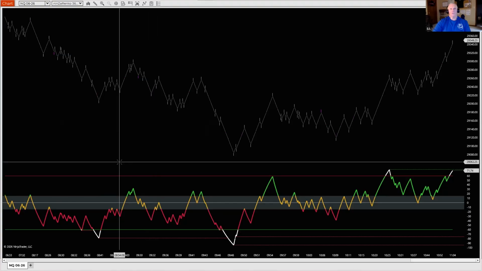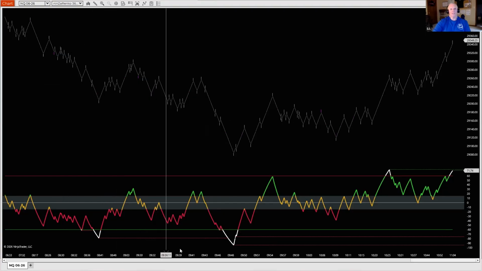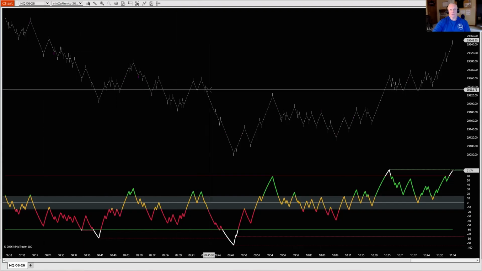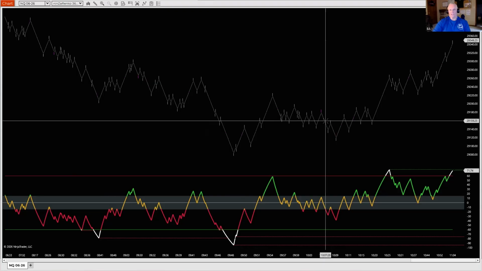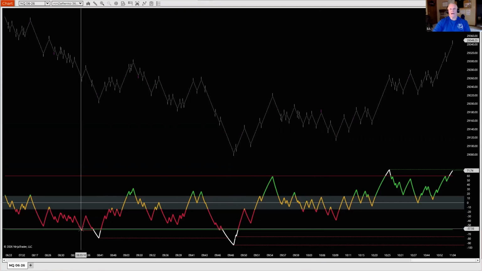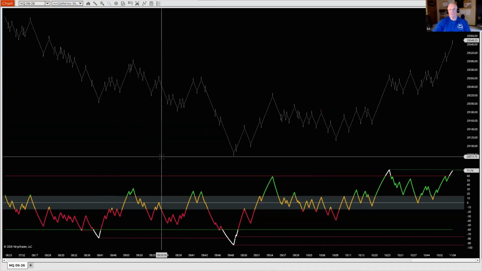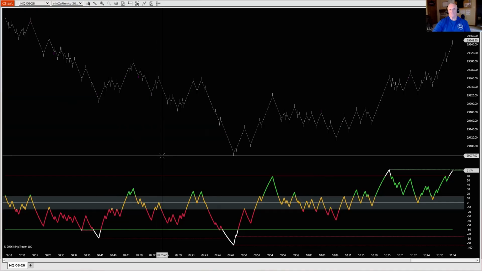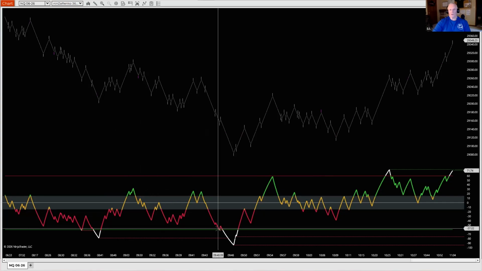So the triple focus, what you'll see is I have an NQ chart up here that's fully compressed. I don't want to see any granularity. I just want to see kind of like a line chart. That's all I want to see here, because I want to see the big picture of both of these independent techniques that I'm going to show you. So again, triple focus is here on the bottom.